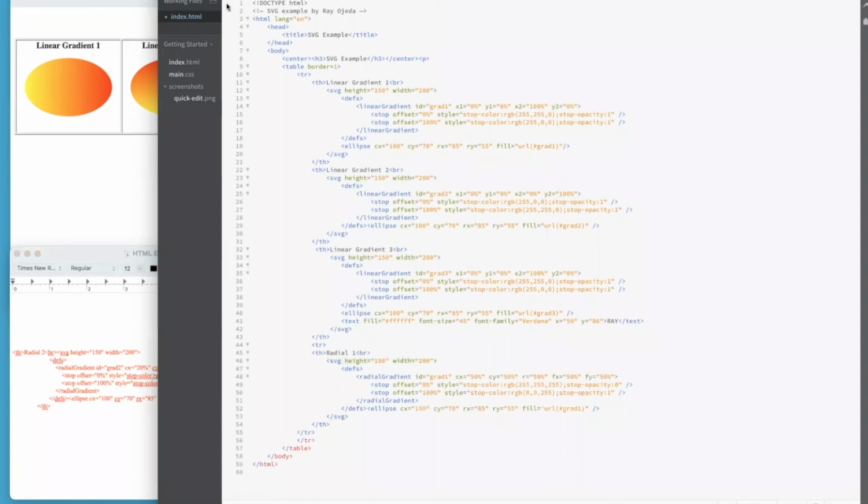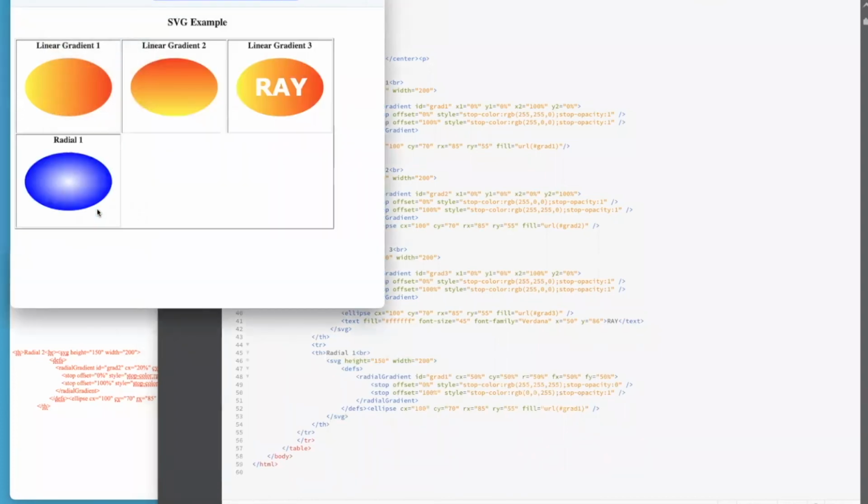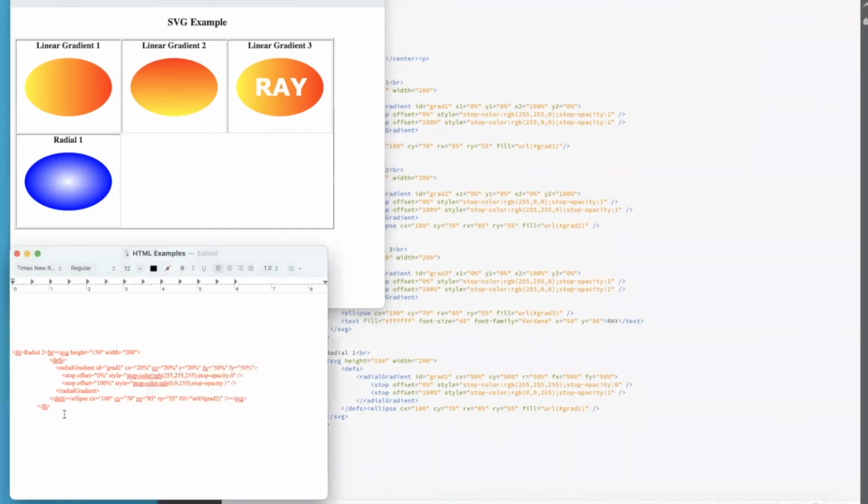It's very similar to the other gradient. I'm gonna save it, reload it, and look at that. Now it's going from, look in the center how it looks white, and it's gradient out into the blue, right? That's what this does. And using gradient one. See, they're all using the same attributes. It's just how you place them. You do all these different beautiful things.